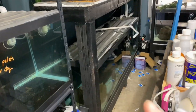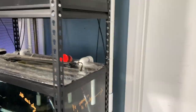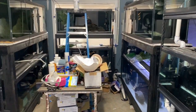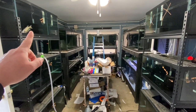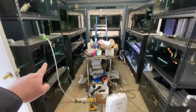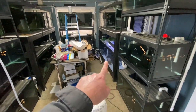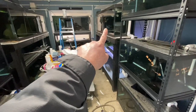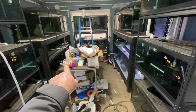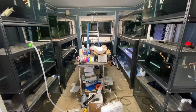That tank down there has been empty for a while, and this tank too has been empty for a while, but if we take a step back over here and get the scoop of what's going on, some didn't make it, some did not make it. Okay. Some of these are okay. That didn't have anything in it. So that is that. Let's go look at the pond.